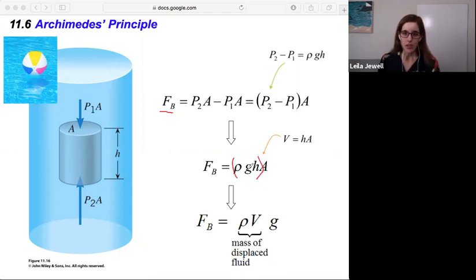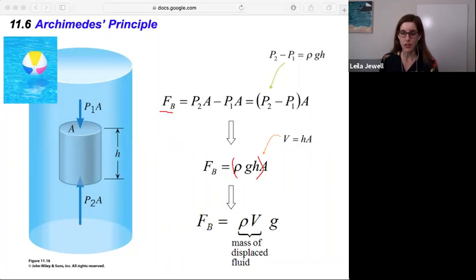But we can also note we have h times A, and that's what we figured out was our volume. So we can instead write this as density times volume times g. But density times volume is mass. And it's just going to be what? Is it the mass of the object? Not quite, because remember this is the density of the fluid. So the density of the fluid times the volume of the object, if the object's completely underwater. In other words, the volume of the displaced fluid. So this is the mass of the displaced fluid. And this is going to be the key to calculating our buoyant force.